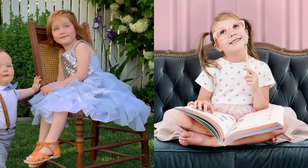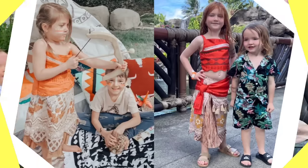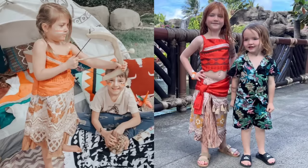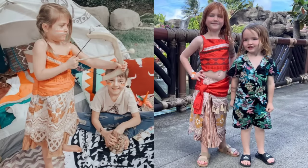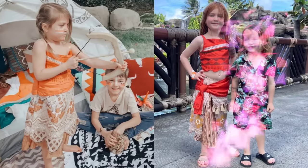Stella poses on the couch with a thoughtful expression on her face as she reads a book, holds up a pencil, and wears some cute glasses. Stella's got on the cutest Moana outfit and it looks like she's also got her bow and arrow that she's practicing with — you can't be Moana unless you know how to work the bow and arrow. Adley's Moana outfit is so adorable and it works really well with the fact that her brother Nico is also wearing a tropical vacation outfit — it looks like they're matching.